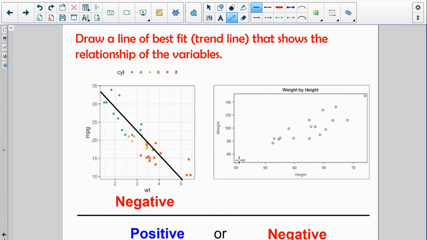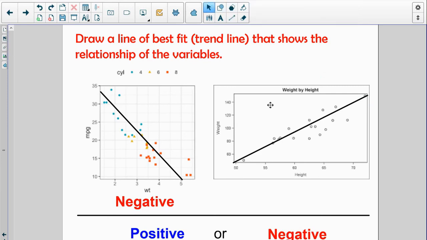So for my trend line, I'm going to start down low and finish up high. And I'm going to look at that and say, you know what? I don't quite like that line. It's not bad, but all these data points down here are a long ways away from that line. I'm actually going to pull it down just a little bit. Okay, I don't mind the angle of it. Maybe even bring this back up a little bit. To me, that's all right. I've got about half of the points on each side of the line. I don't have any one single point that's really far away from the line. Some of the points are close, and that's going to happen. But none of the points necessarily have to be right on the line.